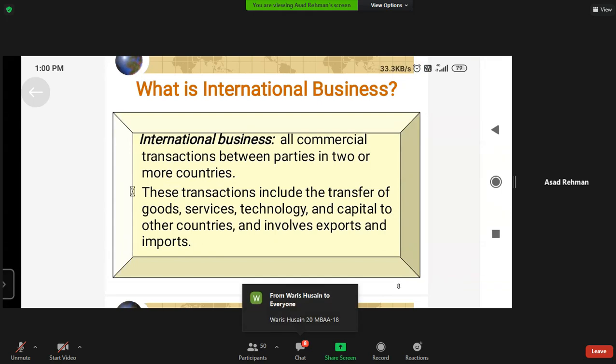In the present times, especially with the development in information technology, we are finding that the IT-enabled services, whether it is education, business consultancy, or medical services, all of these are becoming more important in international business. Do you agree with that? Do you have anything to say in addition to what I have already discussed?